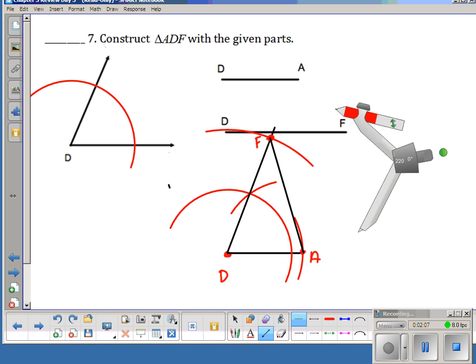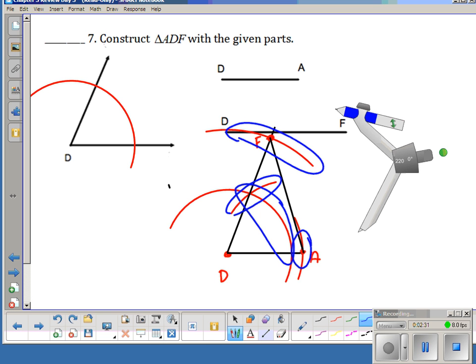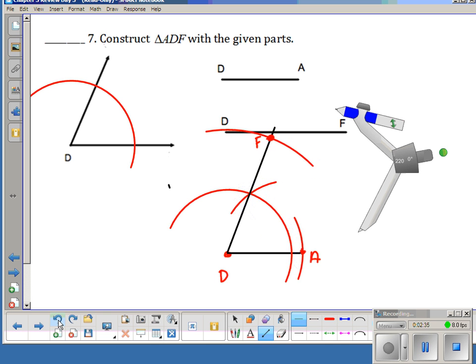And there's my triangle. This has to be the only triangle you can create because it gives you all the appropriate parts. This last side falls into place and the angles fall into place based on the side lengths and the angle. So the 3 arcs I need to see are, first, I need to see this one that you duplicated the segment. Second, I need my arc that I did on the original angle. Then I need the width arc, and then I need to duplicate DF on that. So you need all of those arcs to get full credit on your test.